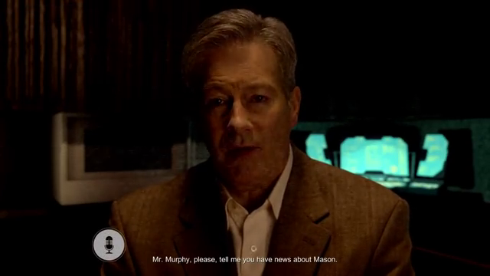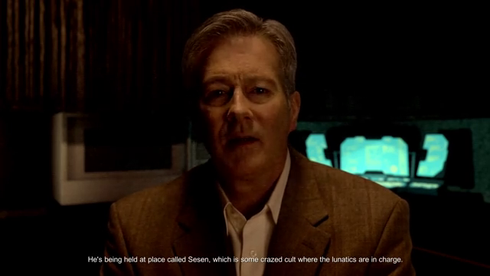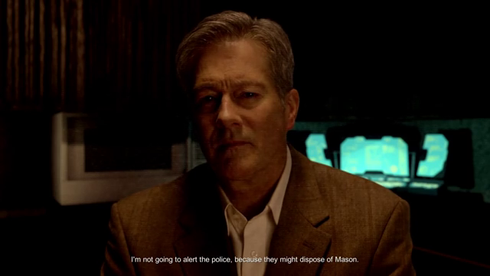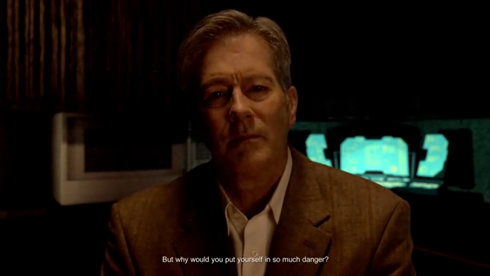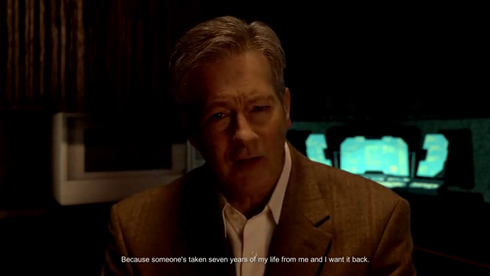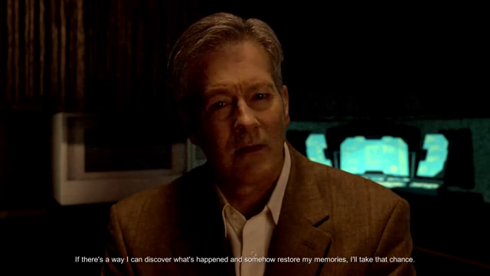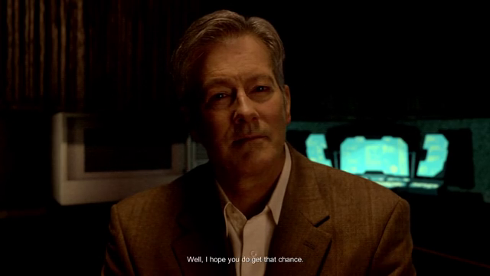Message. Mr. Murphy, please tell me you have news about Mason. He's being held at a place called Ceysan, which is some crazed cult where the lunatics are in charge. I'm not going to alert the police because they might dispose of Mason. I think I better handle this myself. But why would you put yourself in so much danger? Because someone's taken 7 years of my life from me and I want it back. If there's a way I can discover what happened and somehow restore my memories, I'll take that chance.